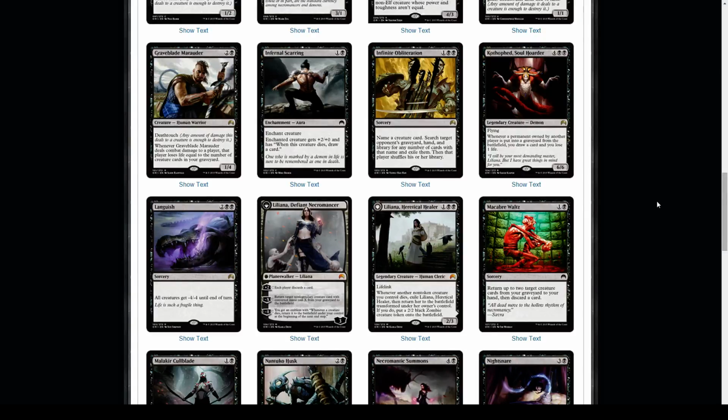Okay. That's not good, by the way. Infinite Obliteration. Sorcery. Name a card. Search target player's hand, library. Name a creature card. Oh god. It's Cranial Extraction for creatures. Yep. Not worth it. In almost every format, it's not the creature you want to nail, it's a spell you want to nail. This makes it not worth it, and when we get the spell version, it'll be blue. That's the sad thing.